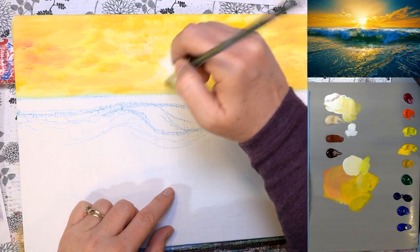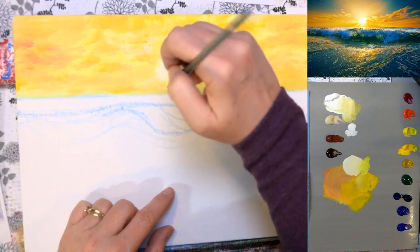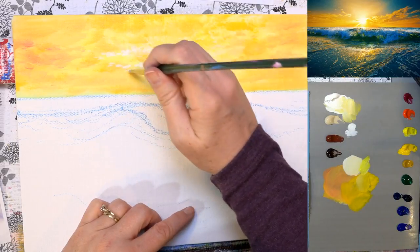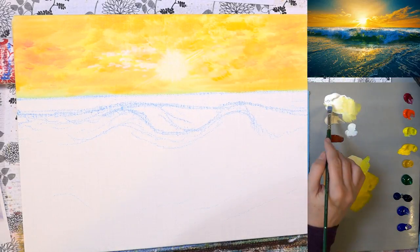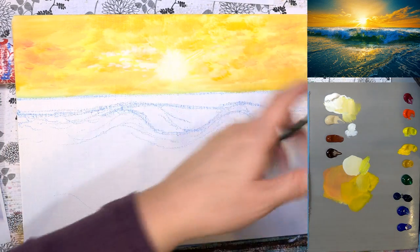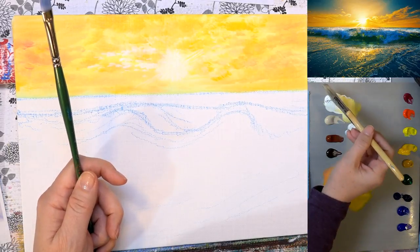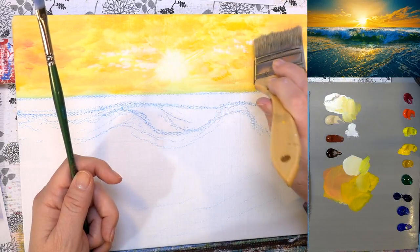Got another question? Yeah. Shady would like to know if one could do this sky the Bob Ross way with a large brush and various yellows. Oh, yeah. Yeah, definitely. So she could paint like a Ross? Yeah, she could paint like a Ross. If you're doing it with a larger brush, he used one of these kinds of brushes, and then used the corner almost like a stippler. So you would get in here with some white and show you. So he would just tap in some of these cloud shapes.